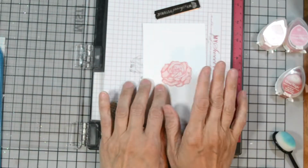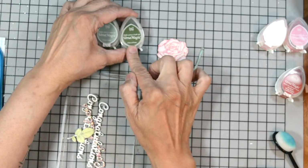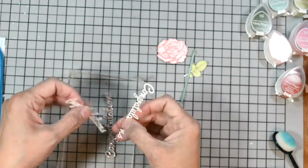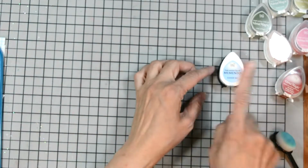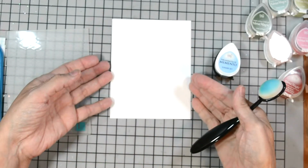Now for the leaves, I don't stamp them out here, but you get the general idea. You do the same as you did for the rose. For our leaf, again, we use Sage and then Green Oasis. For our stem, we use Green Oasis, and then a hint of Pesto. Alright, so let's work on our background.